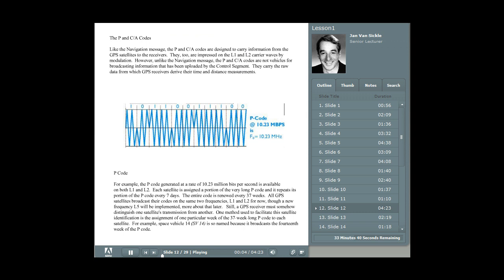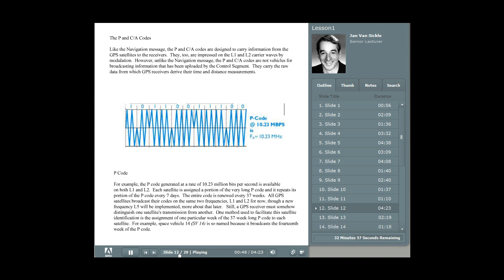However, what we do want to talk about in detail are the codes themselves. Now, the navigation message can be thought of as the navigation code, but there are others. The positioning that is, of course, the point of GPS is really the office of the P code and the CA code, the precise code and the civilian access code. Like the navigation message, they carry information down from the satellite to the receiver. They're carried on the carrier waves. L1 and L2 are the standard carrier waves currently. There will be modernization on that with an L5 frequency coming in the future, but currently L1 and L2.